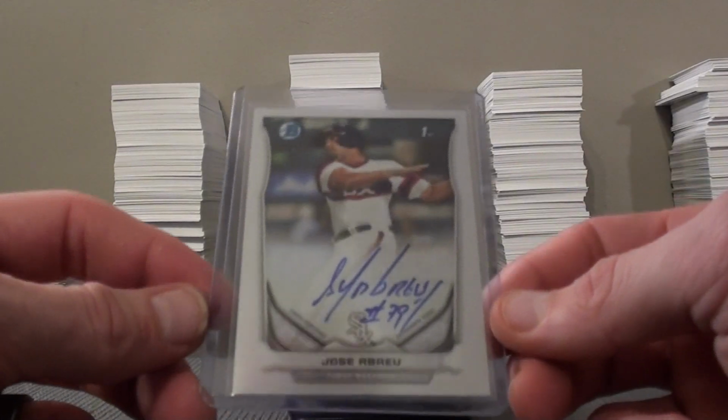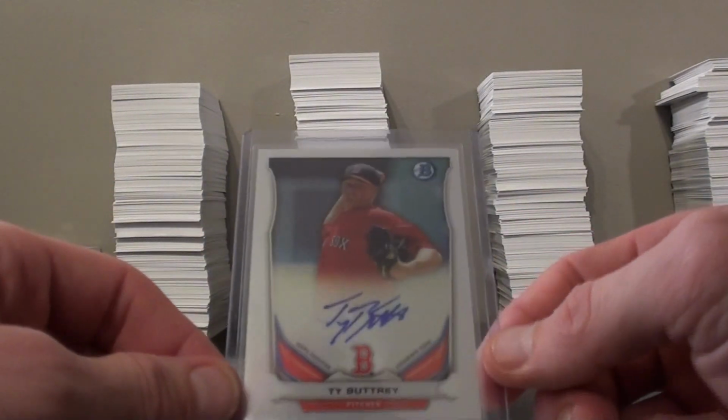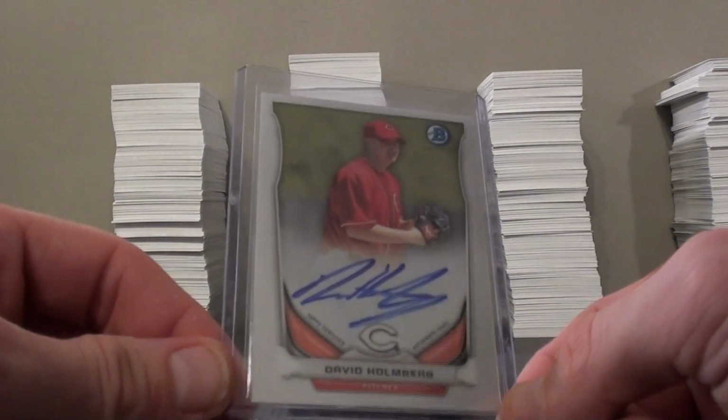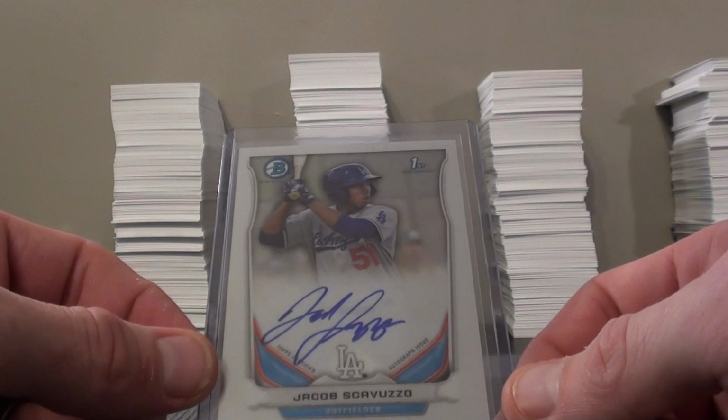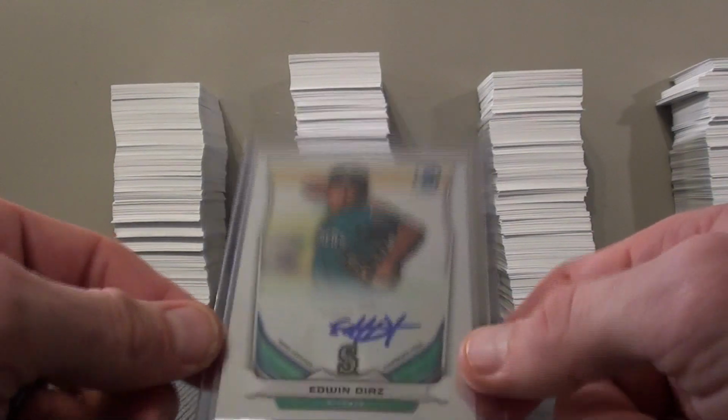And our autos. Jose Abreu base. Ty Buttrey. These are all base. I'll let you know when it changes. You'll know the cards will look different. David Holmberg. Jacob Scavuzzi. Edwin Diaz.